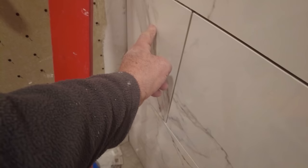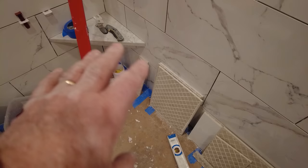That way, you can pre-cut your tiles. These are all the same size. That's for this corner here, and those smaller ones are for this corner here. So they're all pre-cut, and I don't have to worry about trying to figure out what they are. I can just start in the corner and go.